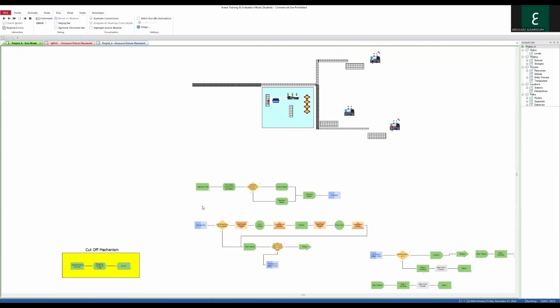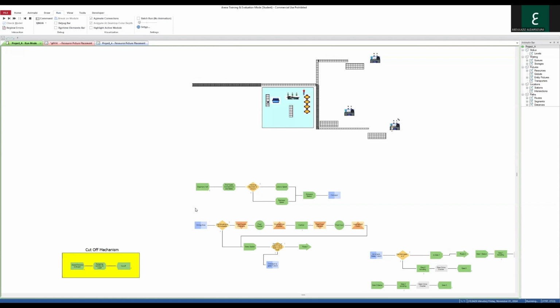So let's get started. The simulation runs for 12 hours, from 9 a.m. to 9 p.m. After 9 p.m., new passengers are no longer allowed to enter, but those already in the terminal continue to their gates. The goal is to study the passenger flow, identify bottlenecks, and understand how resources are used throughout the day.